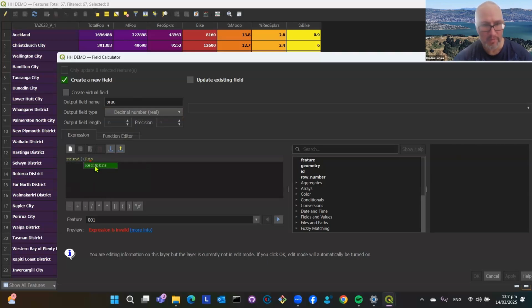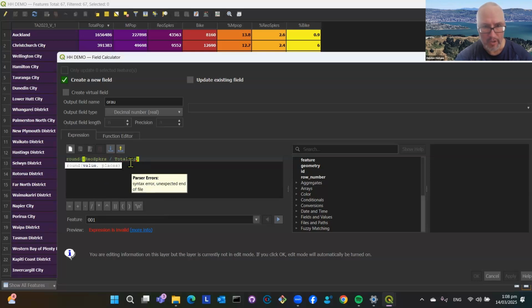See what's happened there? It's populated it. Divided by total pop, eh? Sorry, the total population, that stands for total population. Yep. Then I close the bracket.